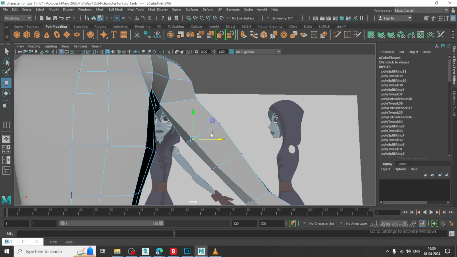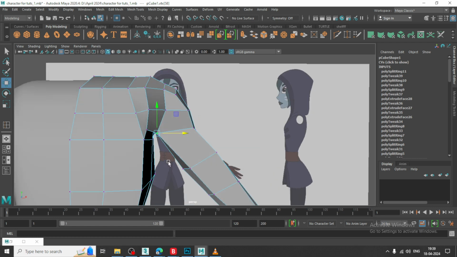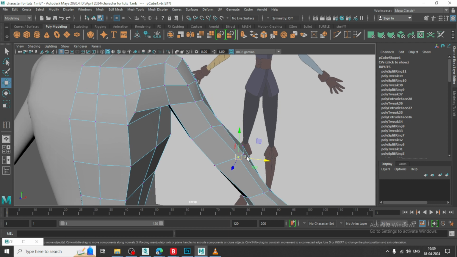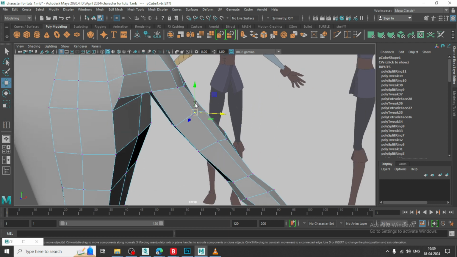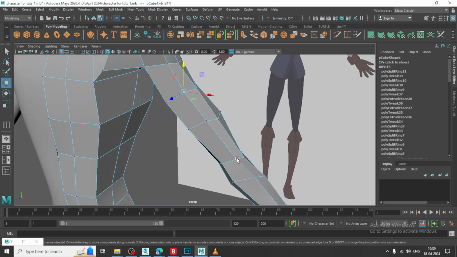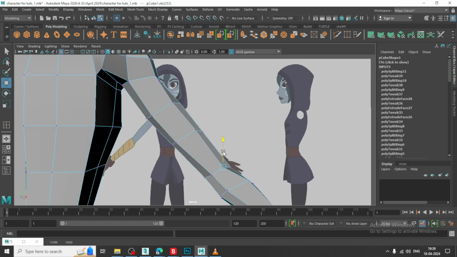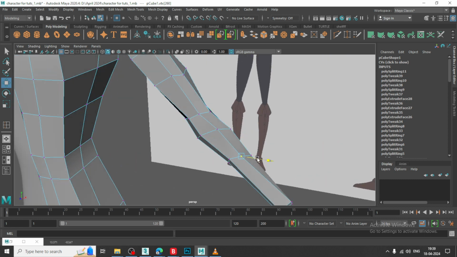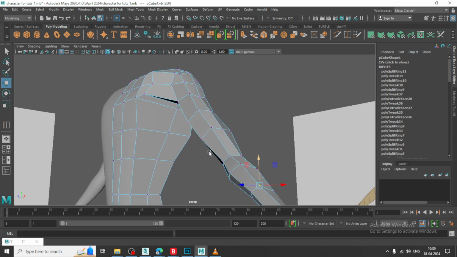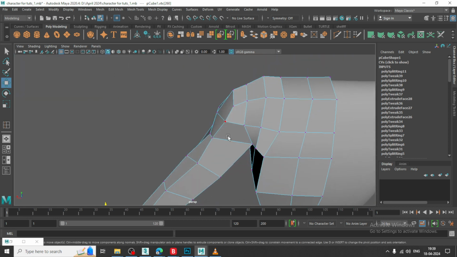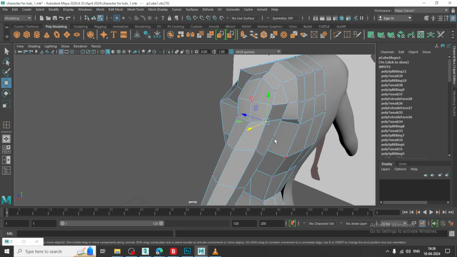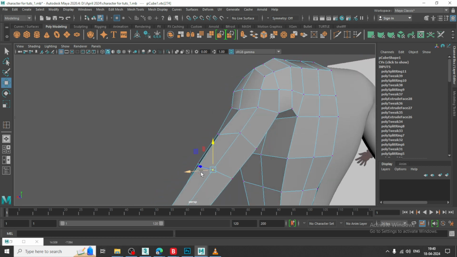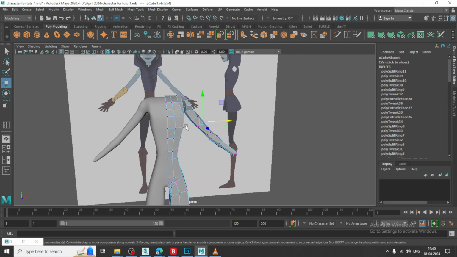So select this, slightly shuffle it in this way, drag it, so keep on adjusting this.